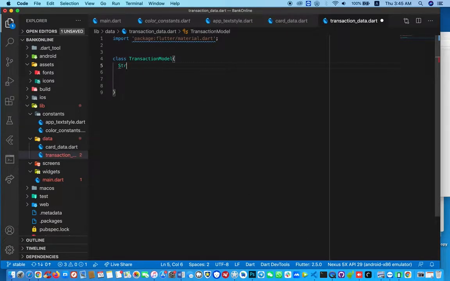So our first model property will be name first, and second one will be avatar, and third one will be current balance.